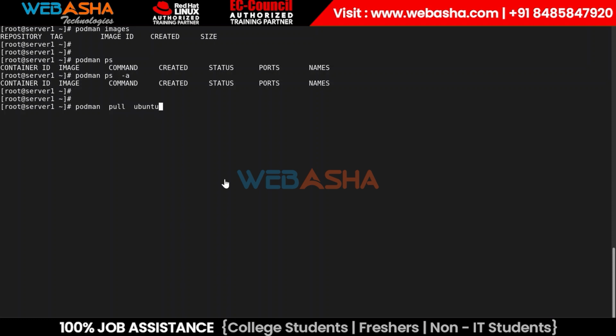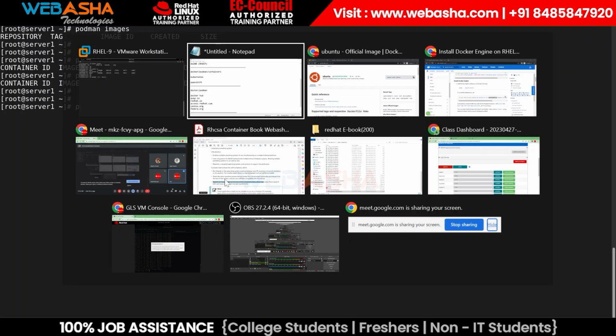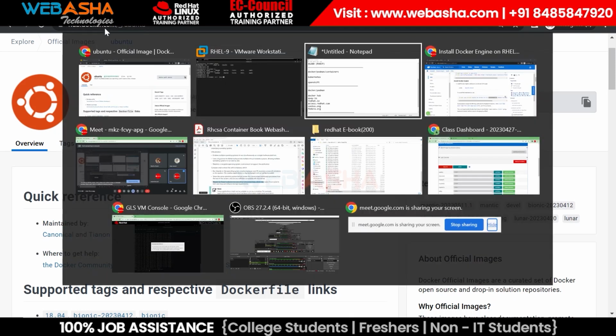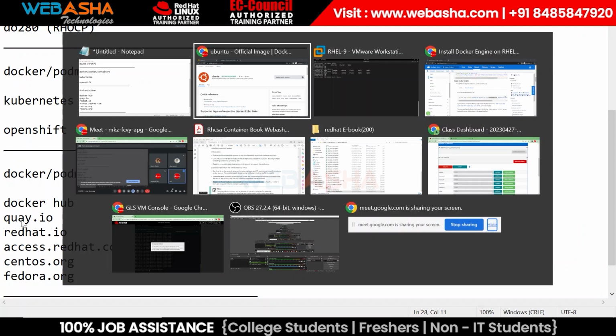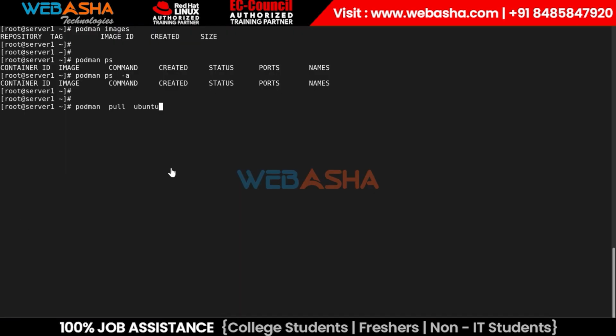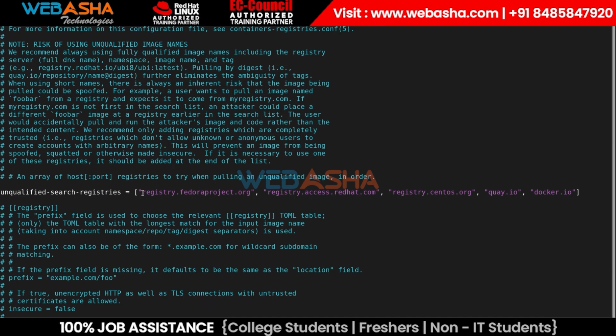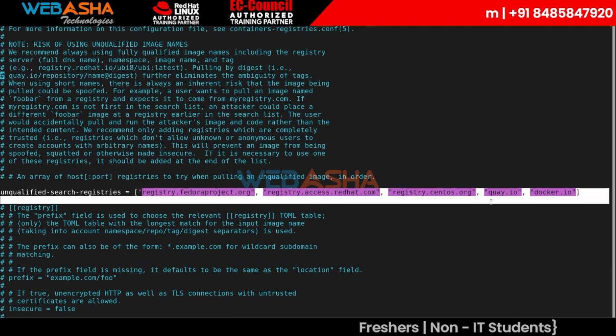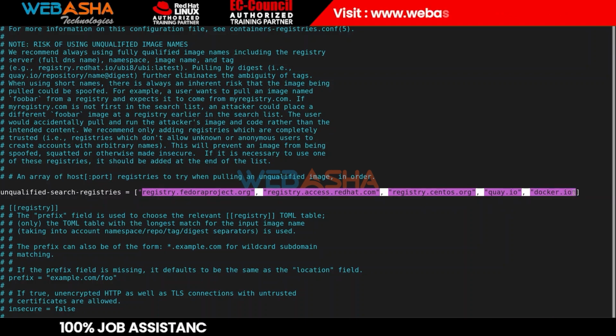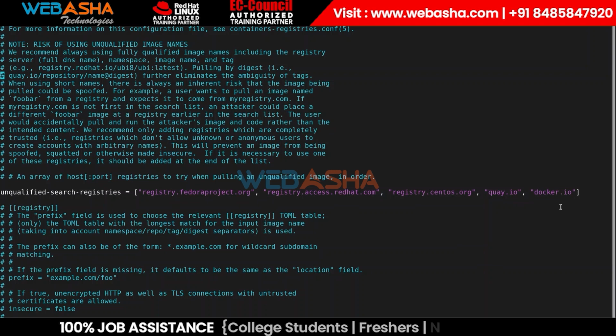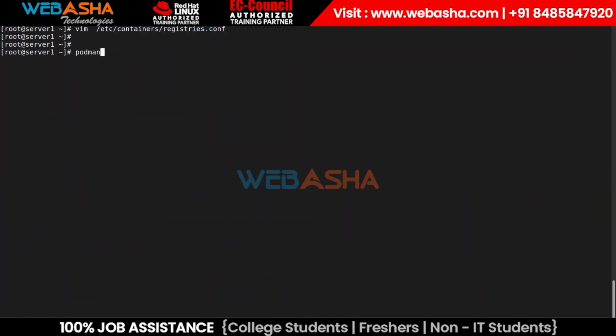So how will your system recognize that I need to download the images from this particular repository, from Docker Hub or something somewhere else, right? So whenever we install these packages, I mean the Docker engine, or container engine, by default we get a configuration file. What we got is a configuration file, right? Inside this file they mention from which portal you are allowed to download the different images and all those things, you can mention that, correct?